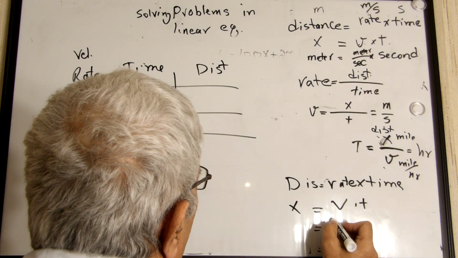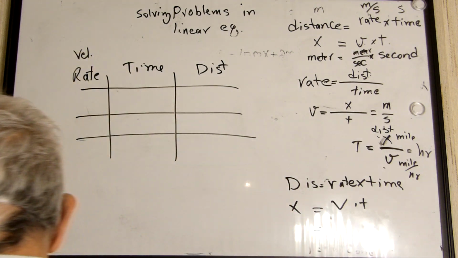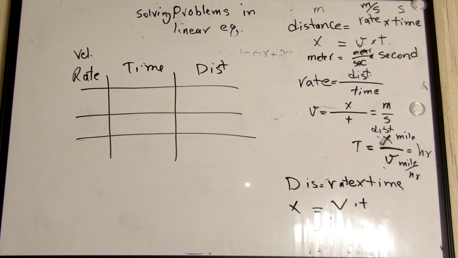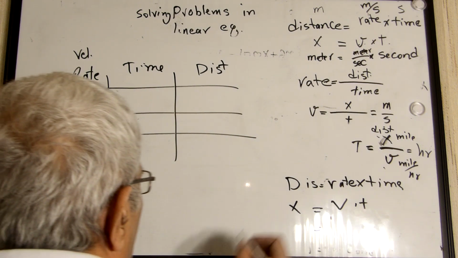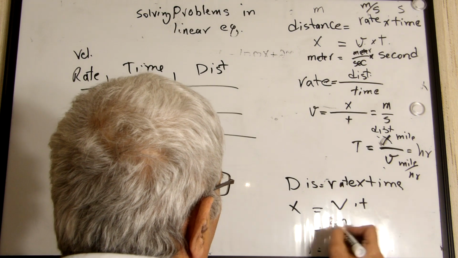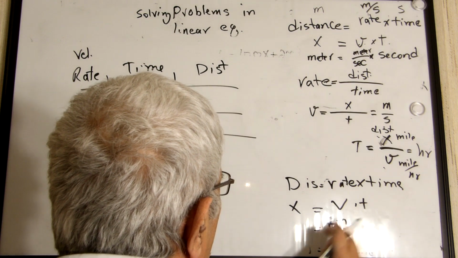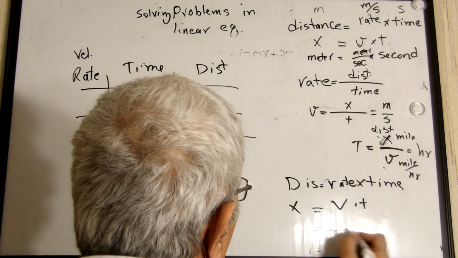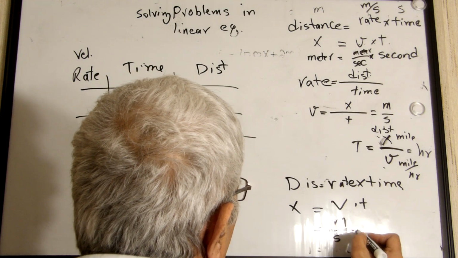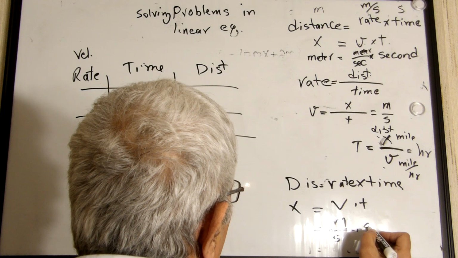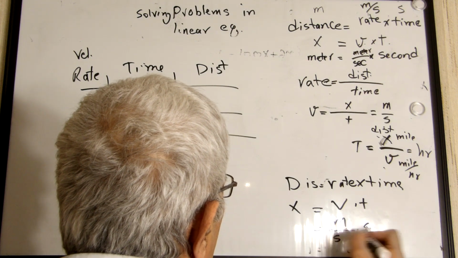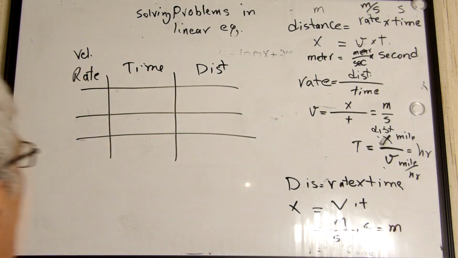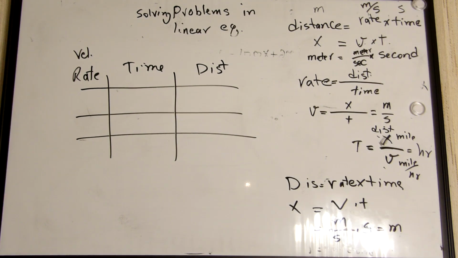Suppose that the rate we're talking about is kilometer per hour, or anything, it can be meter per second. For example, let's talk about this time now. Meter per second times t, the second. These are cancelled out and it's going to be meter. So here we are going to find the rate.